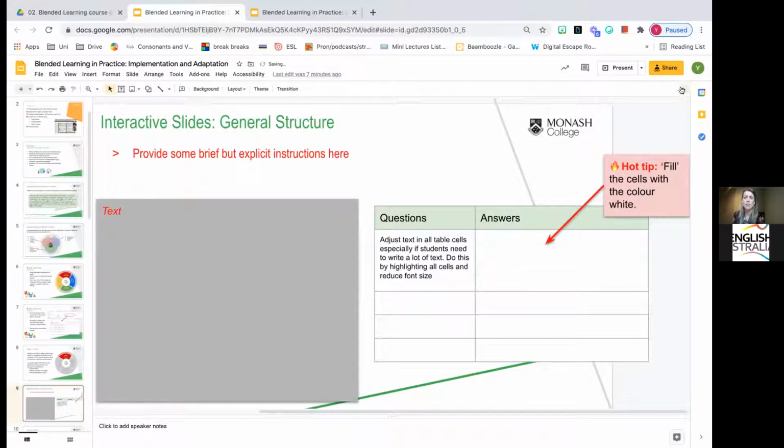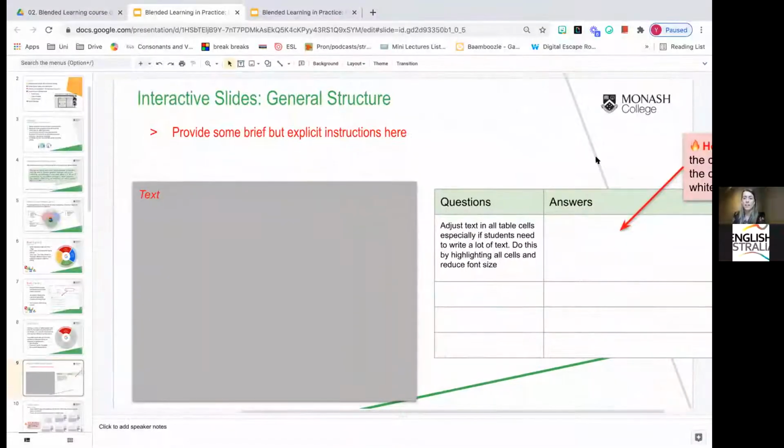So you can see that I'm not presenting or in present mode. I'm keeping my lesson plan in edit mode, and that's how I deliver all of my lessons. I never present them. I always leave them in edit mode so that students can contribute to them and they're building the lesson plan with me. So that's my generic formula. It's nothing too amazing, but it's nice and simple. So instructions, text, and table.